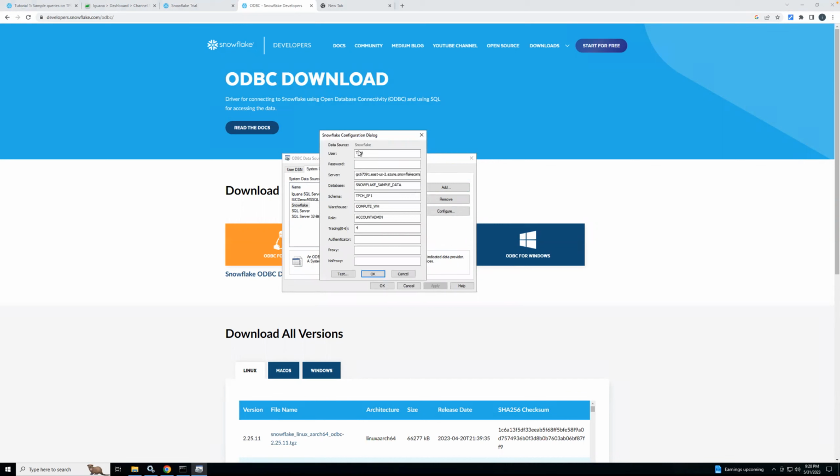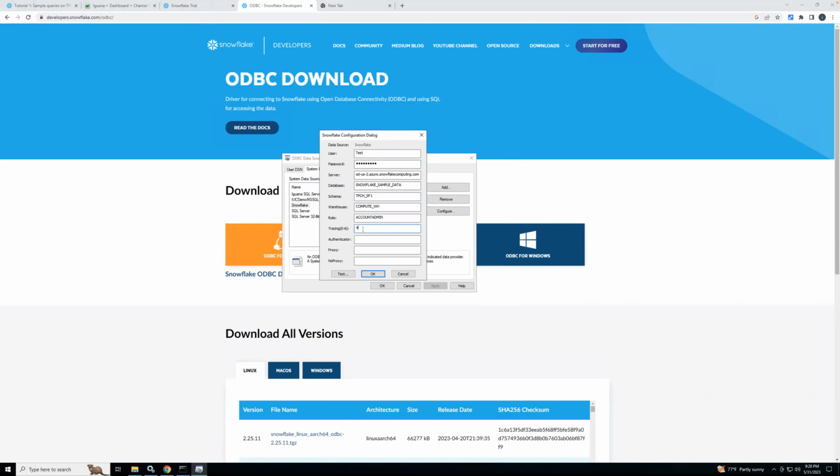This is where you put the username and password, as well as the server domain, which I just showed you before, snowflakecomputing.com, the database name, the schema name, the warehouse, and the role.